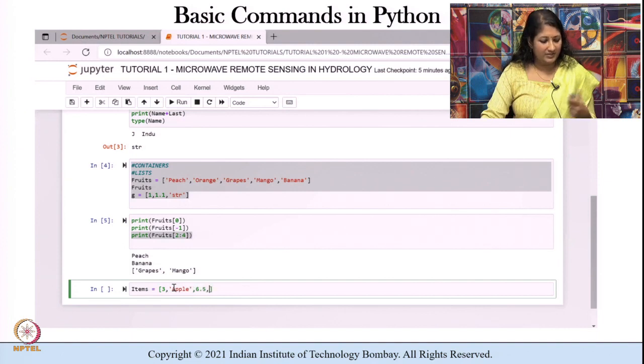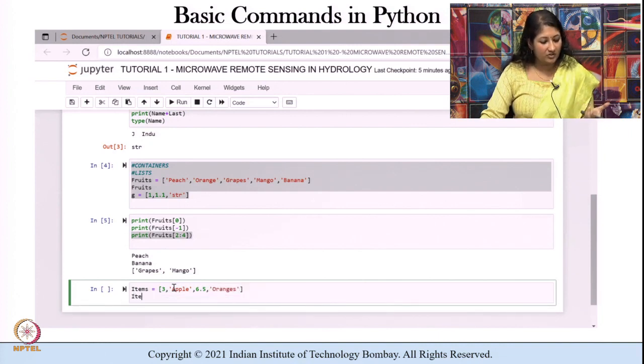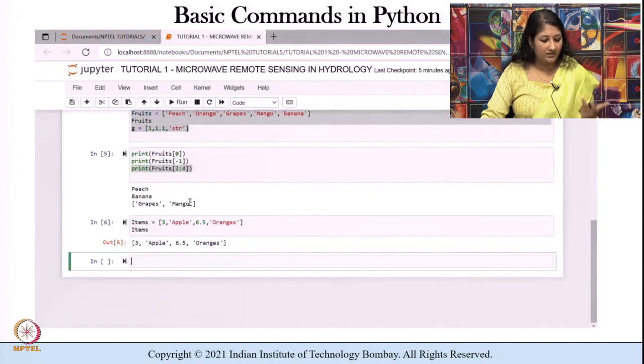I can also specify something like this, say items equals, within square brackets, integers, strings as well as floats, and when I run it is going to be displayed as it is. So basically lists can contain items of any data type.